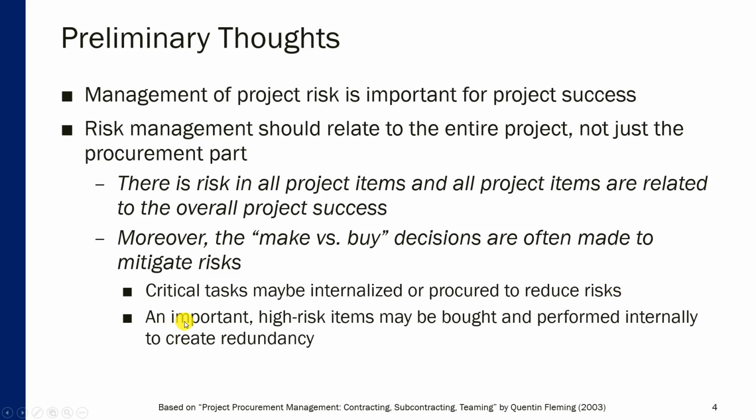Or sometimes a redundancy strategy can be used when an important high-risk item may be both bought from outside and performed internally, so that if one of the channels, one of the ways of doing this item fails, then the other one can deliver, right? So this is for something that is high risk and something that is very critical to the success of the entire project.